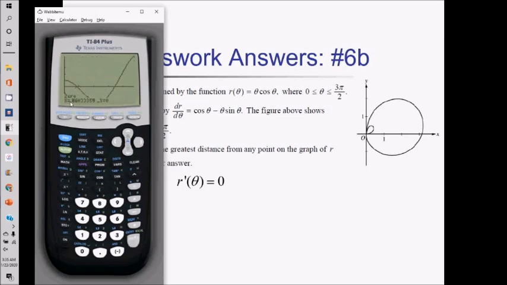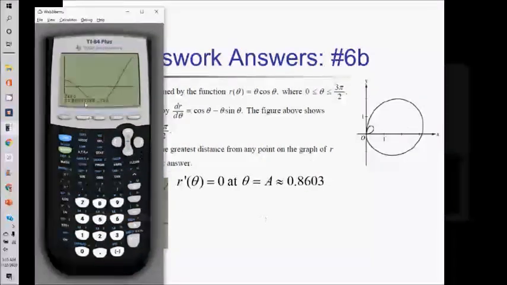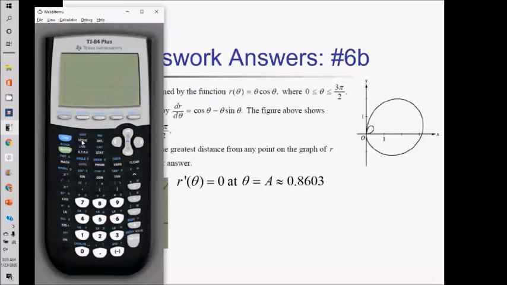So that's about 0.8603. That probably equates to something with pi's in it, but we're allowed to use a calculator, so I'm just going to round it off. I'm going to call that A, and I'm going to store that on my calculator before I find the other x-intercept. So quitting out of there, let me just store that as alpha A.